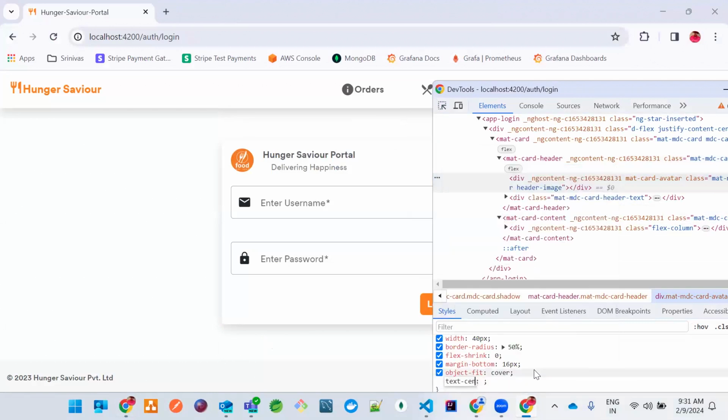There's something called text center, text align. It's not working.